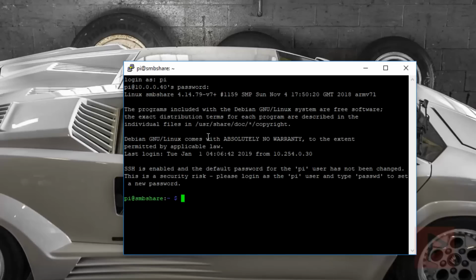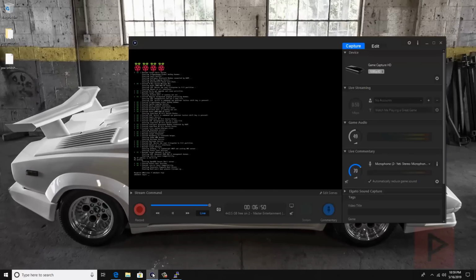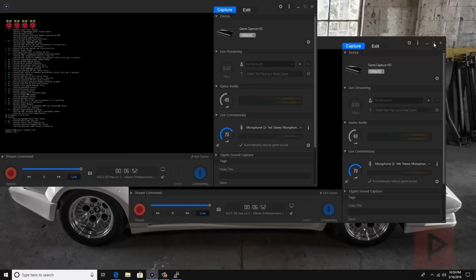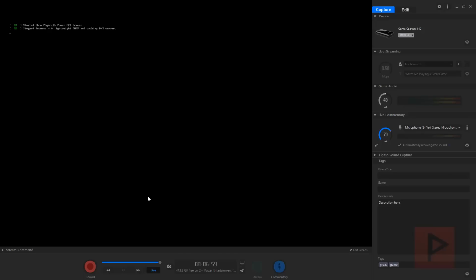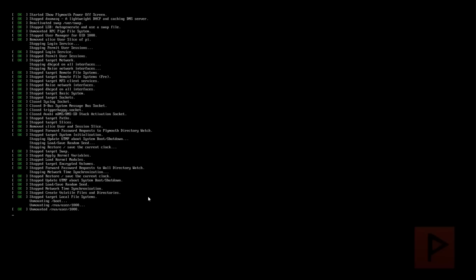So if you want to shut it down, what I like to do is sudo shutdown -h now. When you do that, your screen is going to look something like this if you had it connected to a monitor. Otherwise, if you're going headless, like what I like to do most of the time with my Pi and my PS2, just take a look at that. There's a second LED that blinks green, basically.